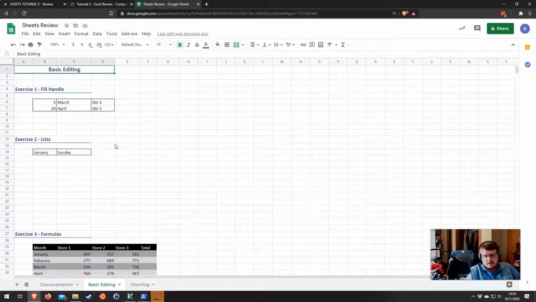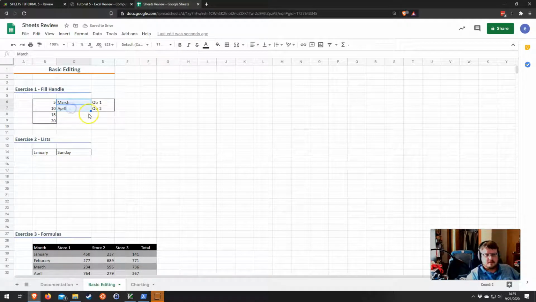But, as it turns out, you can use the fill handle to do other things. For the first one, we just want to demonstrate that we understand how the fill handle works to continue patterns. Here I have two cells with a 5 and a 10. If you select both of them and then use the fill handle, it'll extrapolate from the pattern already established here, 5, 10, counting by 5s, and continue doing that if you drag the fill handle down.